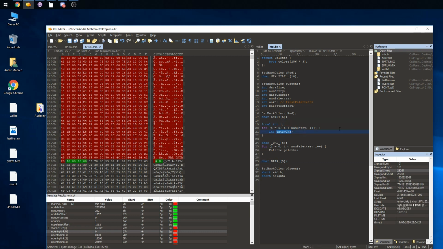So let's call this image offset. And this is not num entries, but num images. And this is basically the images offset.